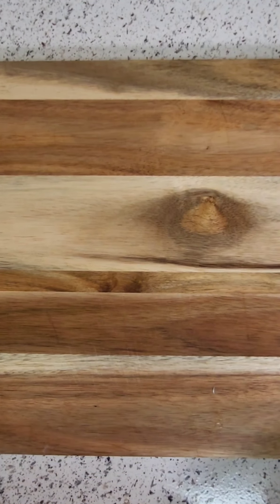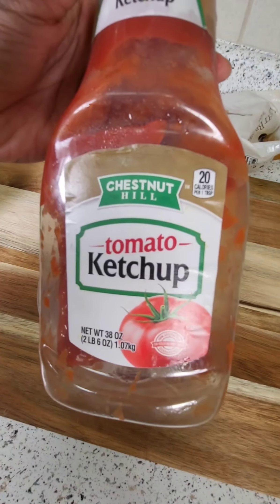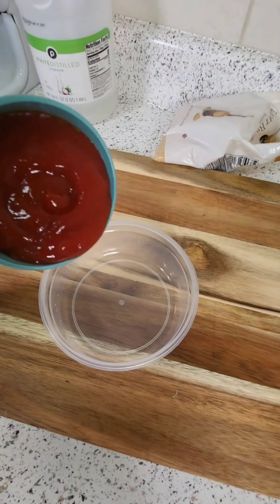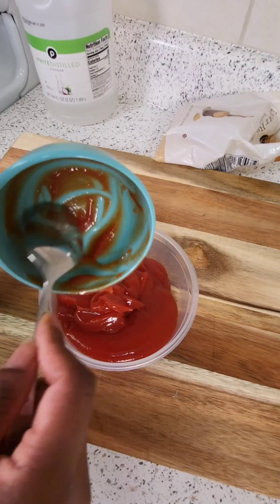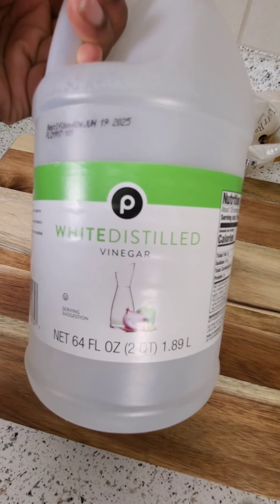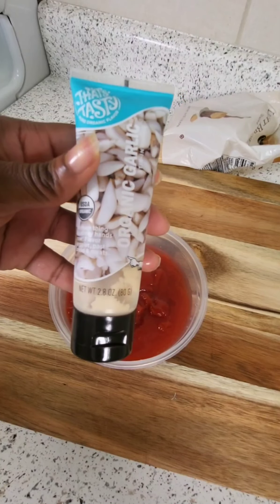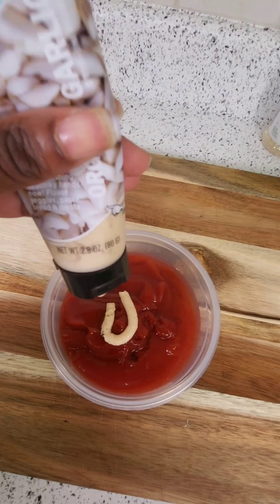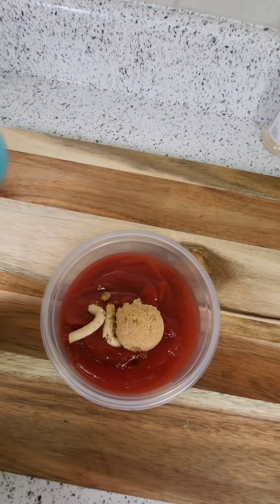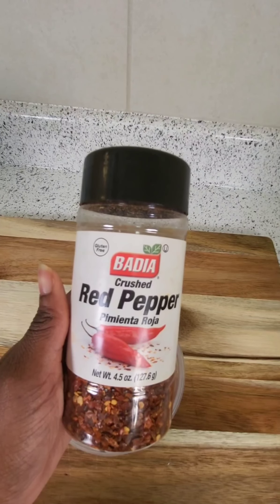While that's cooking, let me go ahead and make some ketchup sauce. My sister was like just put regular ketchup on it, but I like to mix stuff up. I'm gonna start off with some regular ketchup, put some white distilled vinegar in there, and of course some garlic paste — because it ain't a recipe without the garlic. I'm also gonna add some light brown sugar.